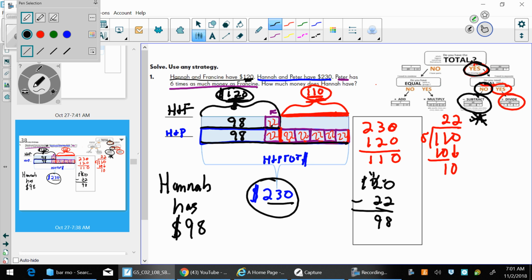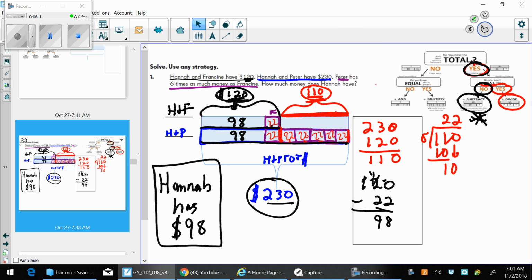Once again, just another disclaimer. You can solve it any way you want in 5th grade. Go ahead. I know some parents want to teach advanced algebra. You certainly can do it with algebra. But right now in 5th grade, learning a visual is going to be great if you give it some time and some patience. It's just going to take some practice.